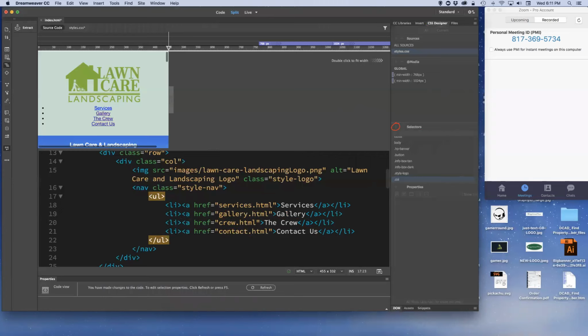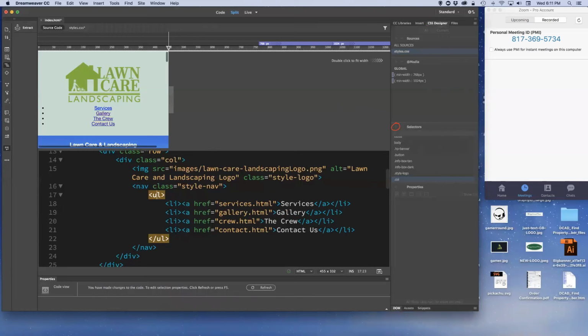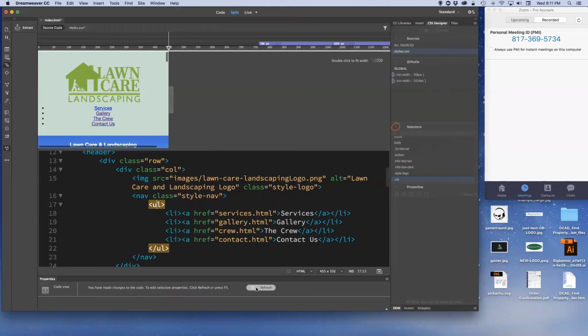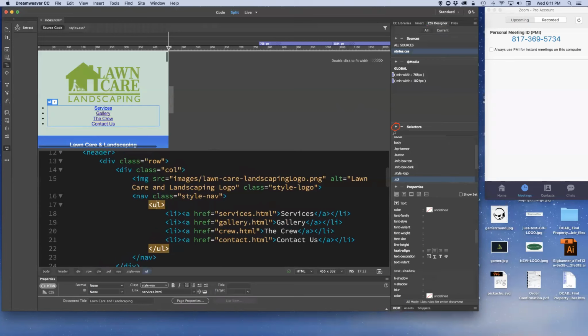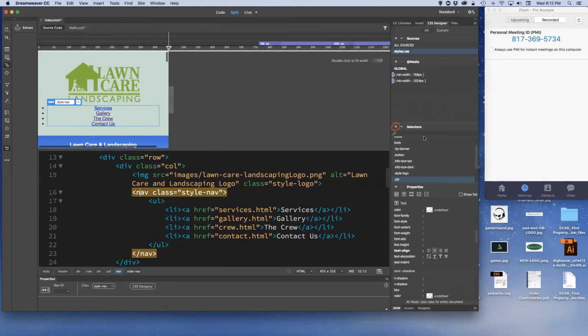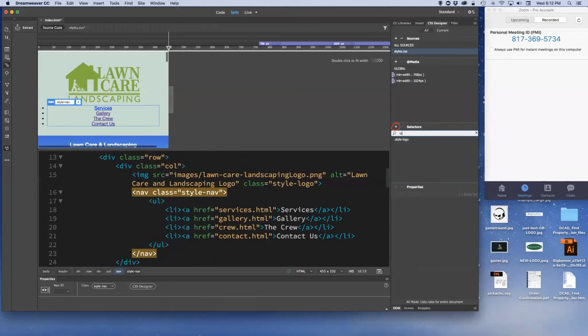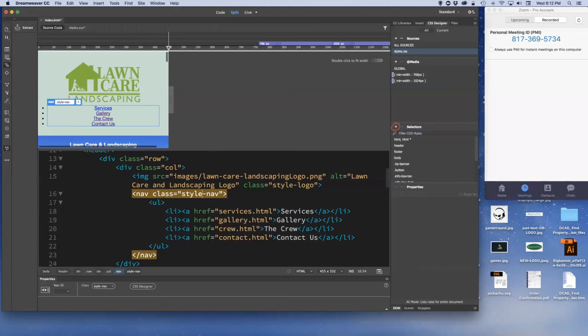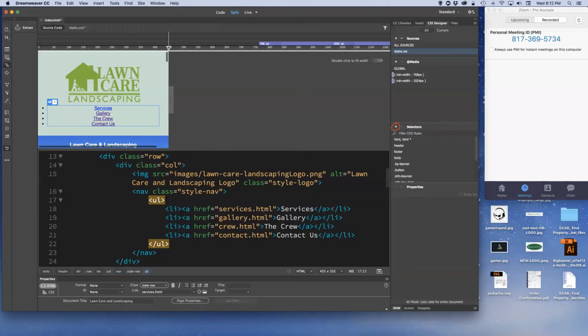So now we need to write a few rules to make our navigation work the way it's supposed to. We've got a style nav. Let's see if we have that rule made for us. Nope, so we're gonna have to make it too. Do we need it for the screen size? No. So we do need a UL rule though. I'm gonna hit my + on this.